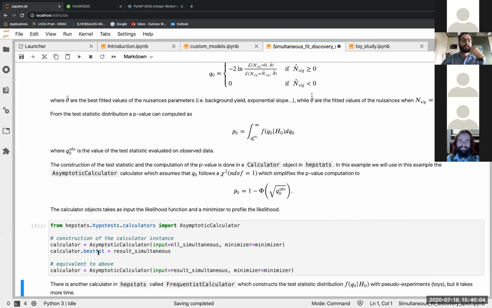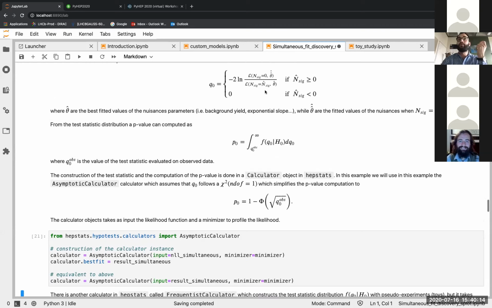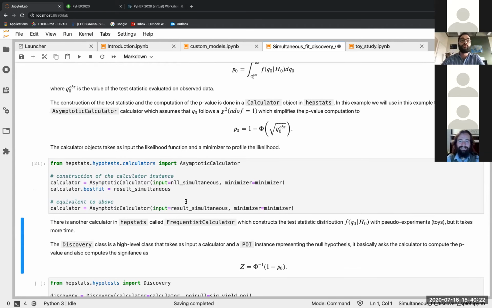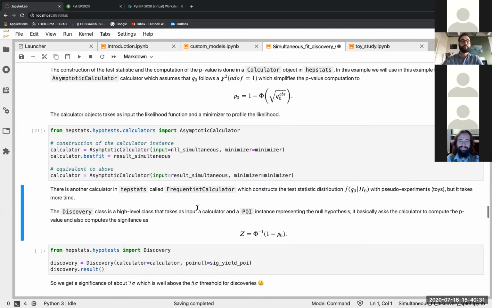Then you can set as argument the best fit, the previous result found from the fit, in order to avoid computing again the likelihood with all the parameters free. Equivalently, you can just give the result directly as input, because you can find the loss, the model, and the values inside the result.